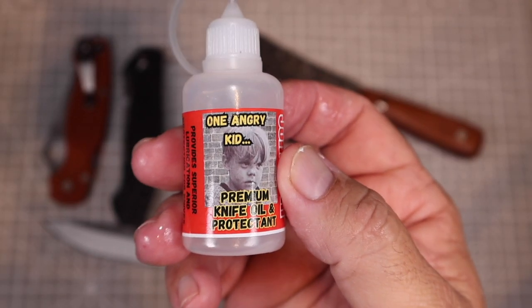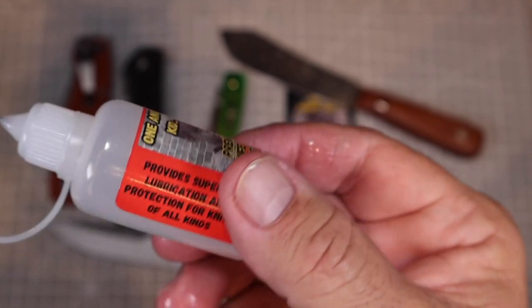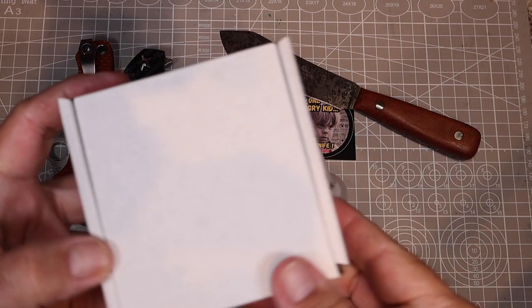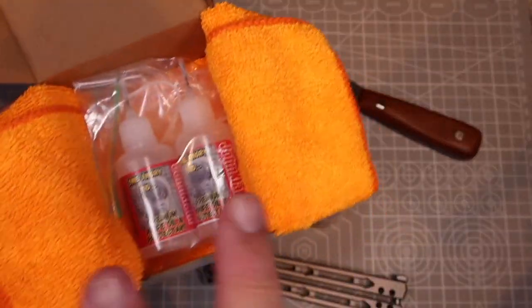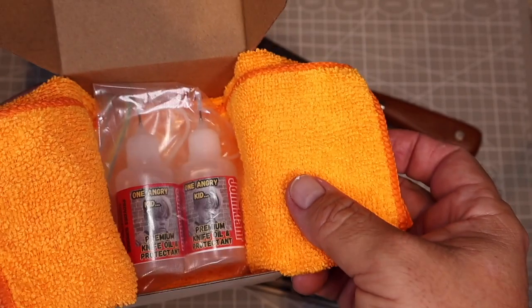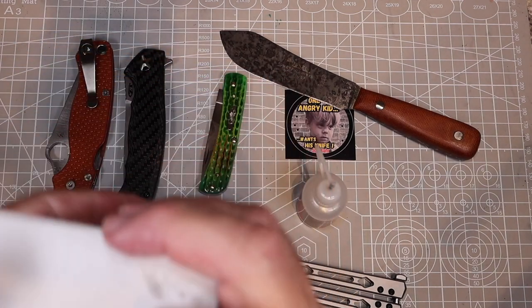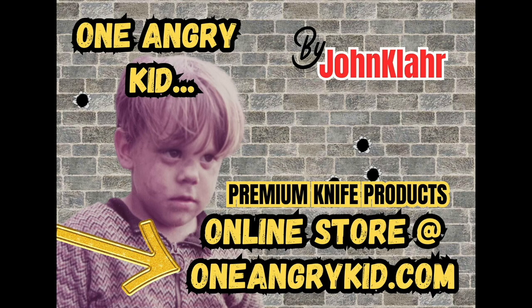It's just a great lubricant and it feels good in the hand — it's not greasy. So if you want to try my knife lubricant, I urge you to go to oneangrykid.com and you can order it there. What you're going to get is these little needle applicator bottles, one ounce in each bottle, and it'll come in a package like this little box. Inside there, I'm going to include a microfiber cleaning cloth — colors will vary — and I'm going to give you two of these one-ounce bottles so you've got plenty to last you. Go to oneangrykid.com, all one word, to purchase this knife oil. You'll get exactly what you see here — a non-toxic oil that works great on your knives. You can use your PayPal or credit cards; everything's right there on the site. Try it out — I thank you for supporting me.